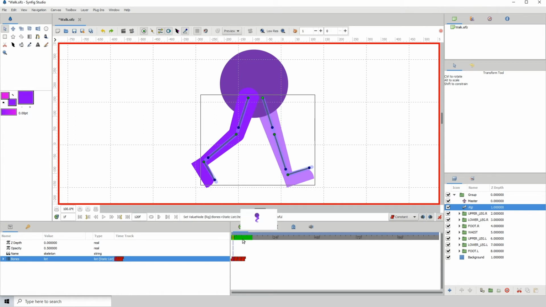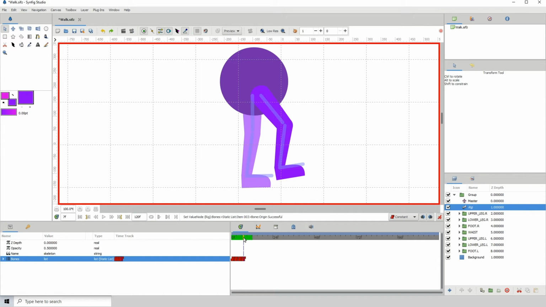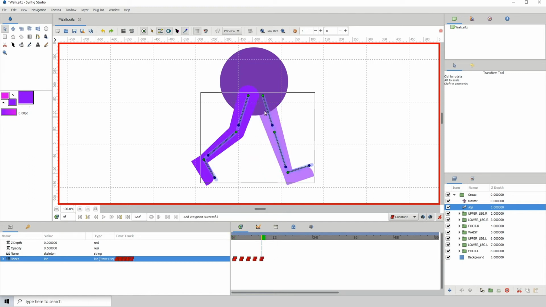So what we can do is I'm going to come 2 frames down, so 7, 8, 9, and then we can duplicate this first keyframe and paste it here. Just a quick tip, if you move your cursor over this area in your timeline and scroll your mouse wheel up or down, you're able to zoom in and out on the timeline. So I'm going to right click this and click duplicate.